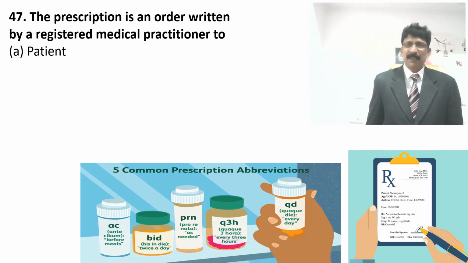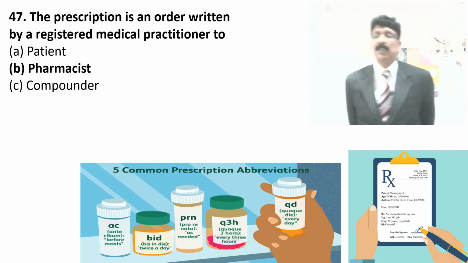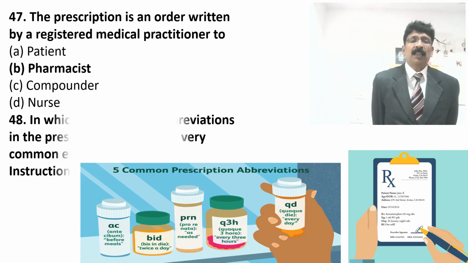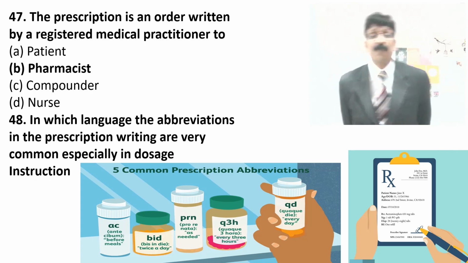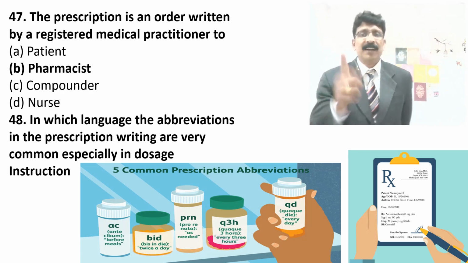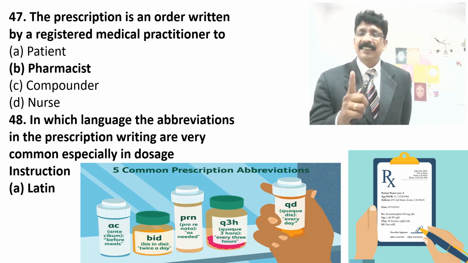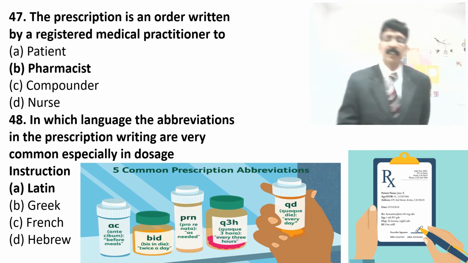The prescription is not directly given to the patient; it is given to the pharmacist to distribute the drug, not a compounder, not a nurse. In which language are the abbreviations of the prescription written, especially in the dosage instruction? Just now I told you, here also we have read Latin terms, not Greek, not French, not Hebrew.